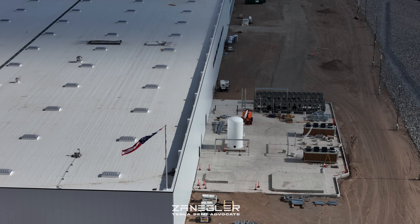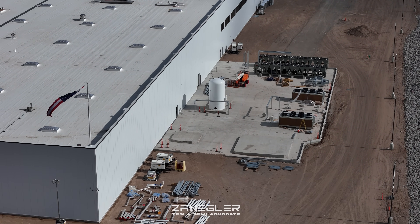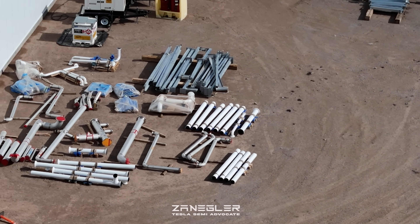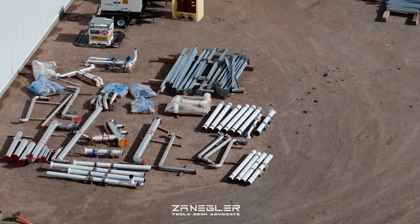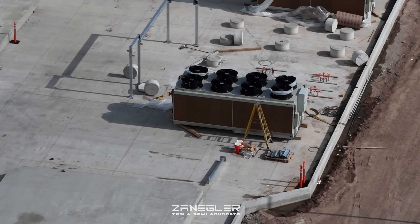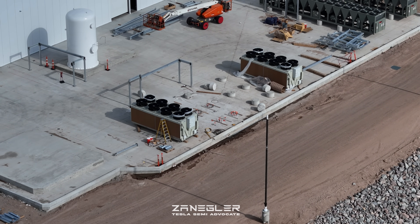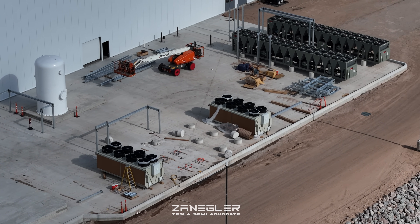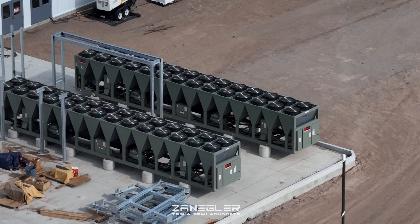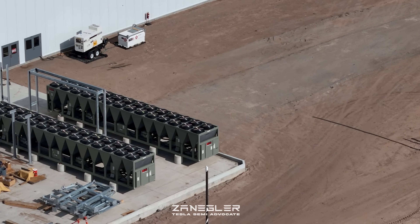Here are all those components and pipes that we've seen in Texas, which is a little different. I think the rendering for this section doesn't show this HVAC — it shows a bunch of tanks. But here you can see we have a new construction project to follow: this build-out as they build two levels and put in that piping up above. More of the materials — those evaporative coolers. They're poured separately, not right into the ground, so they can actually move them around. Underneath those evaporative coolers are the round ones, and these largest ones — viewers have said they're train evaporative coolers. You can see they're going to build a structure over them.